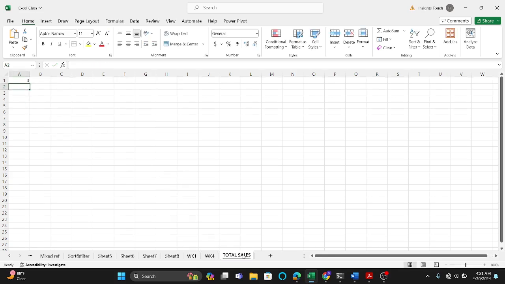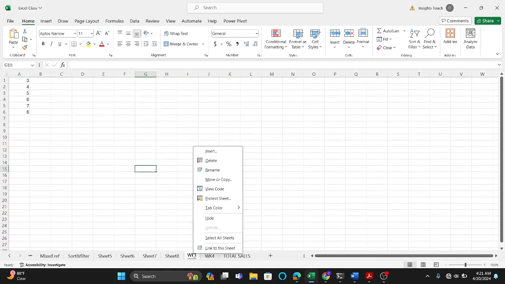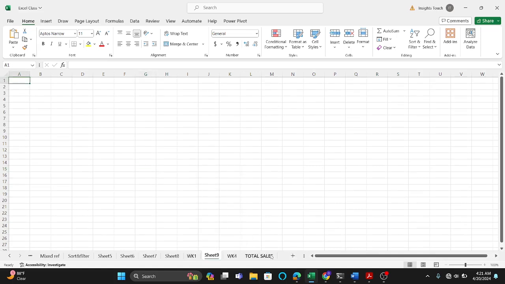You can see now I currently have 3 on my total sales because I only have 3 on the week 1. So to create the week 2, let's say for example I'm now in week 2, what I need to do is just click on the week 1 and click on the plus button, which is to add more sheets. So when I select the week 1 and I click on the plus button, it's going to create the sheet after week 1. So that's the way it works.